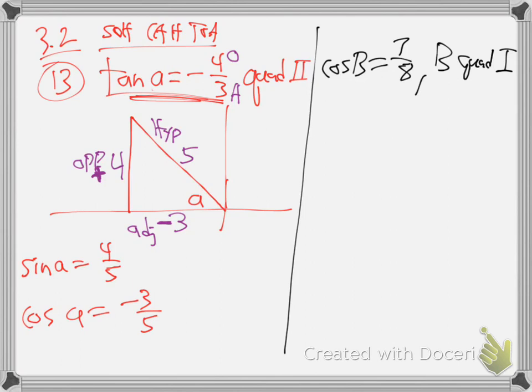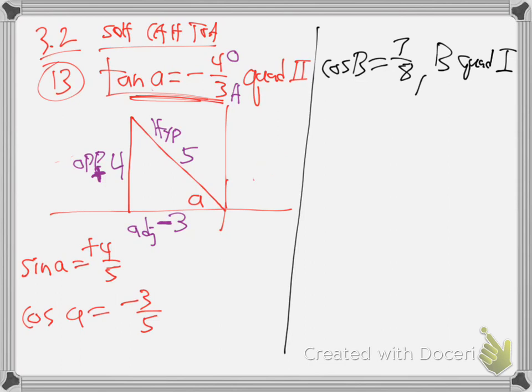You can double check the signs. We're in quadrant 2. So it's All Students Take Calculus. So sine and its upside down, cosecant, are supposed to be positive, and so the others are negative. So sure enough, sine is positive. The others are negative, cosine and tangent. Good double check on the signs, right? It's all good.